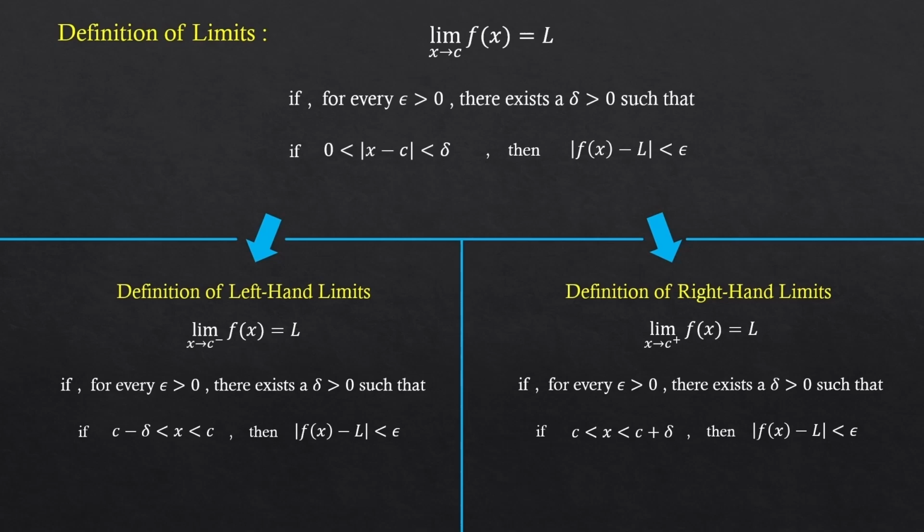Let me first tell you this. This one is called, by me, a delta wall. And this one is called an epsilon wall. Yes, I literally mean walls. There are walls that are going to appear on a graph. I'll start explaining to you about this delta wall first, okay? Using these two divided definitions.